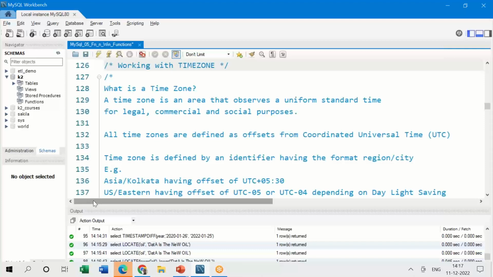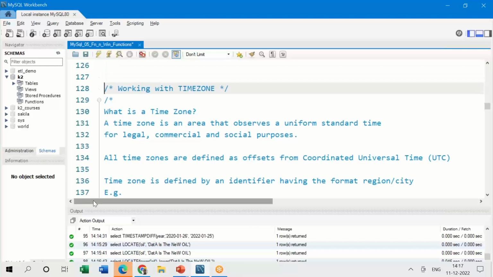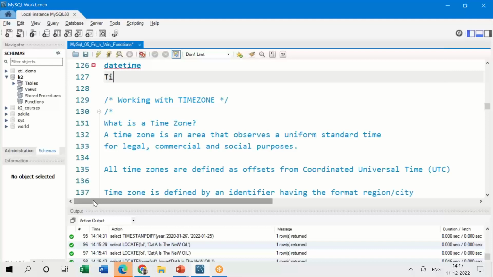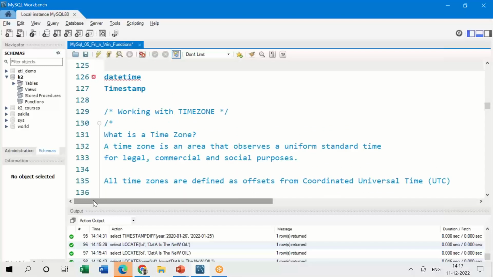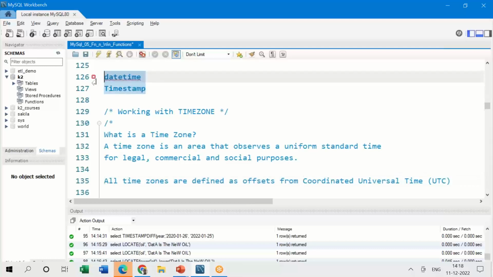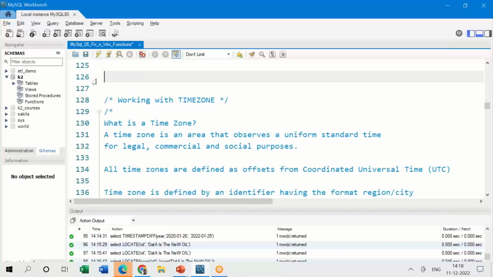Here, what I would like to tell you is, there are two different data types in Python. One is datetime and second is timestamp. The timestamp data type is designed to handle data which is in coordinated universal time format, UTC time format. Okay. So most of the time when you have this kind of a challenge, you should preferably use timestamp as the data type and not datetime. That is point number one.